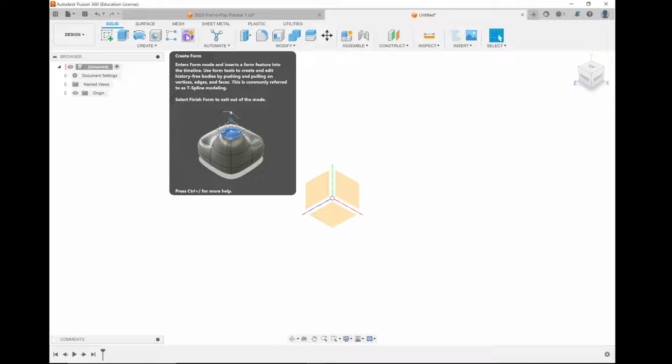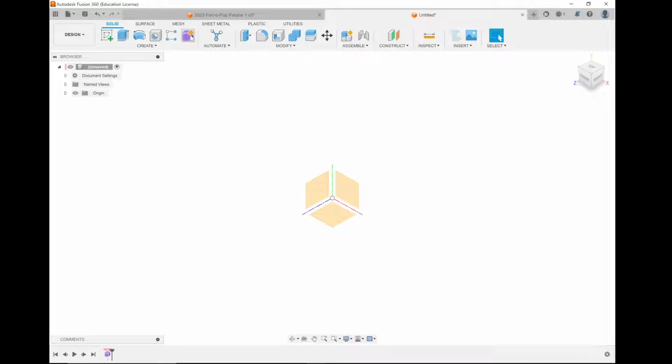What this does is, if our extrusions before were like objects that we were drawing and doing in a very mathematical way, this one is more like you're dealing with Play-Doh or putty. You get a shape, you can push and pull parts of it out, and it'll try to make it nice and smooth. So we'll go create form over here.